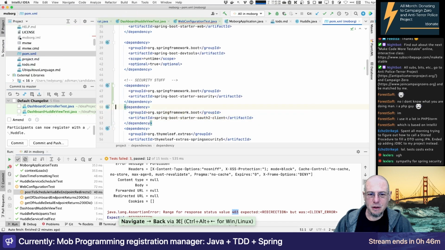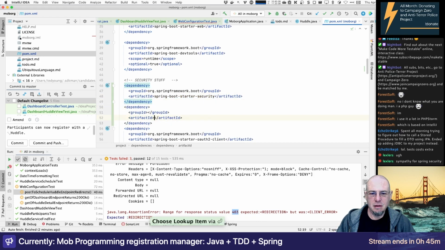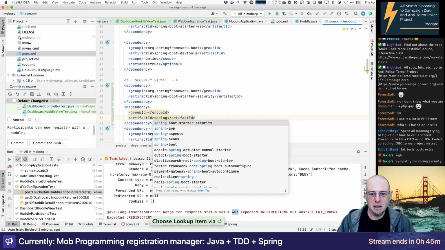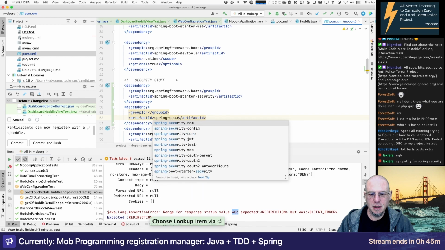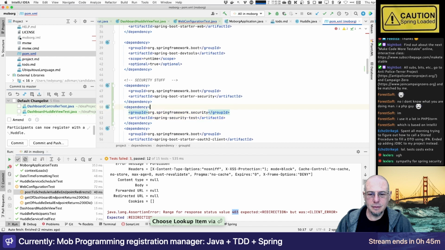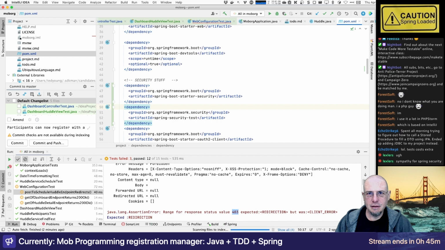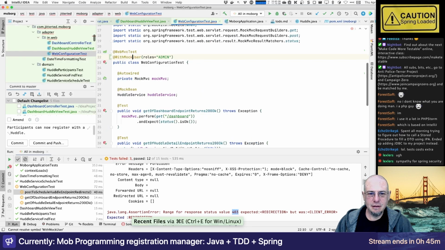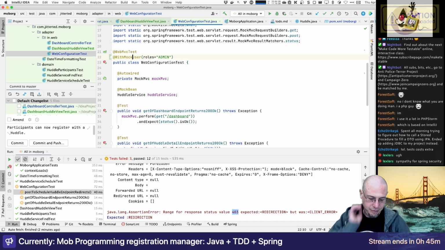And so now I also need Spring security test. Do I not get that for free? I'll have to clean that up.